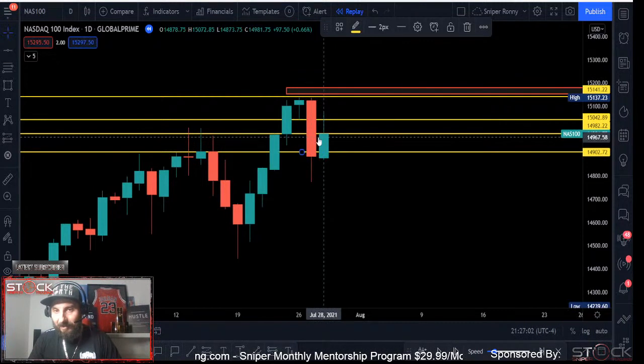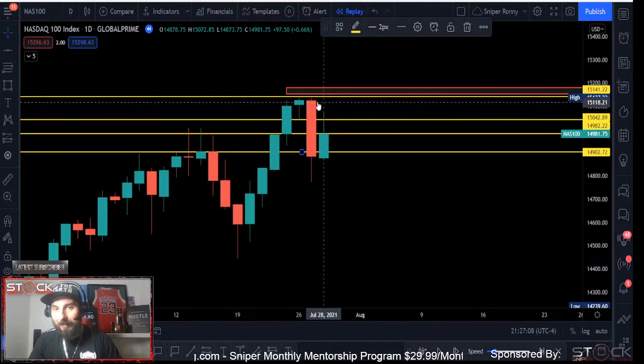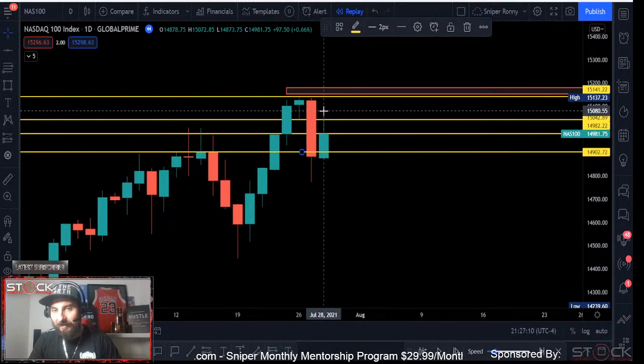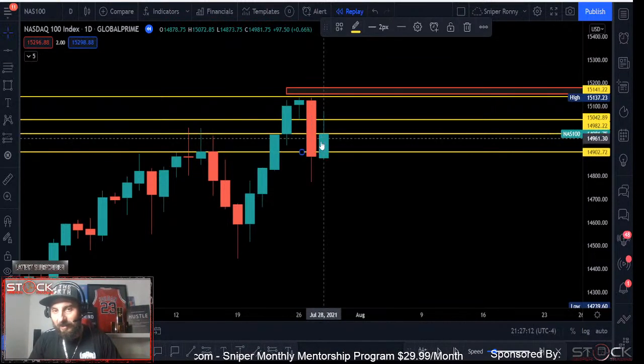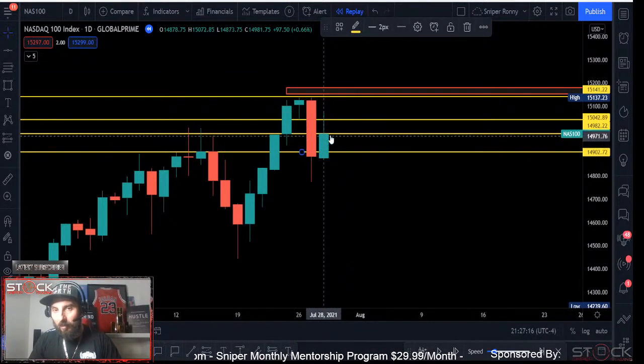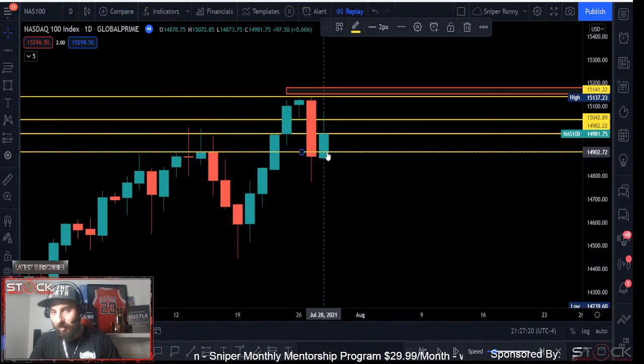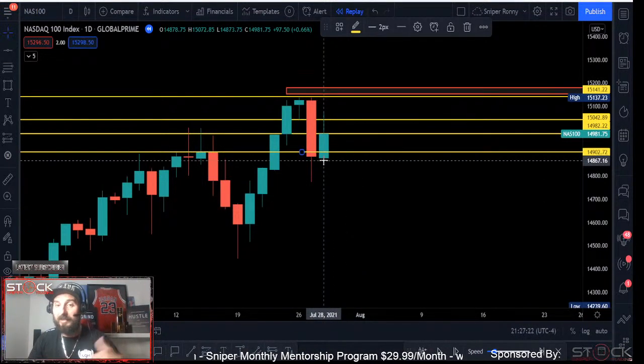So the next candle, there it is. It opened green bullish, started to engulf all the way up here, but then it made a lower high, started to get rejected, and pushed down. Now you start to get a little consolidation in here. Yes, it did form a lower high right there. What we're looking for now is a red bearish daily candle to break this low and continue down. And we can scalp that accordingly.